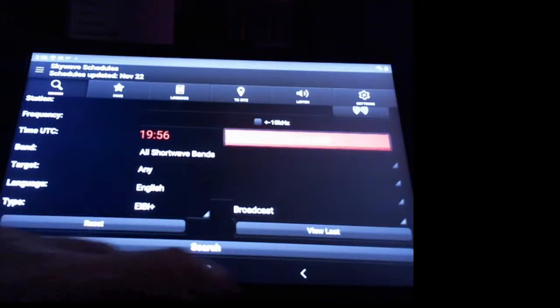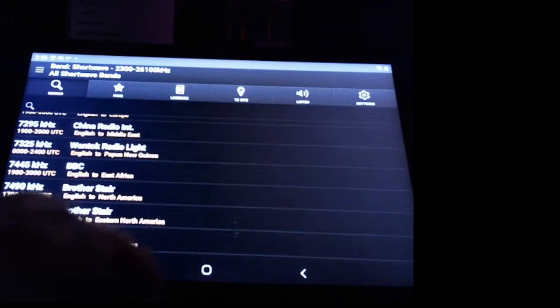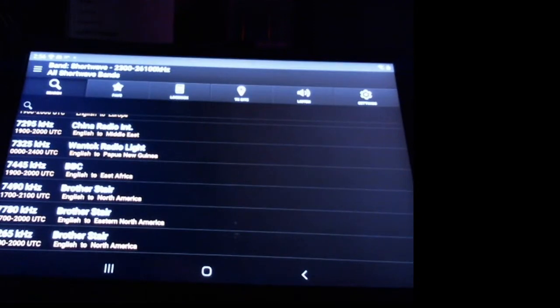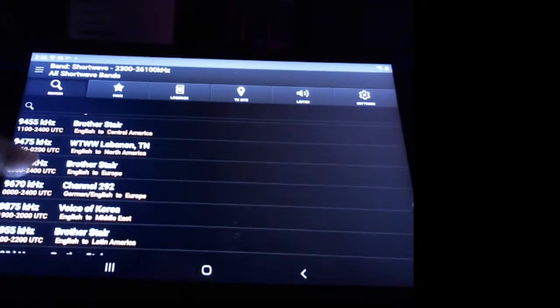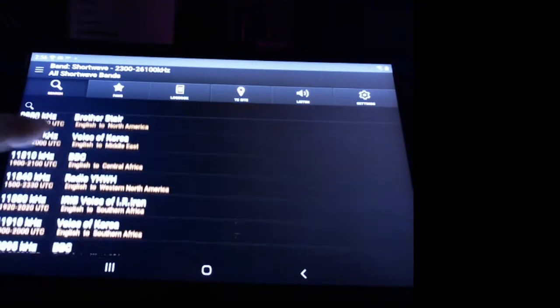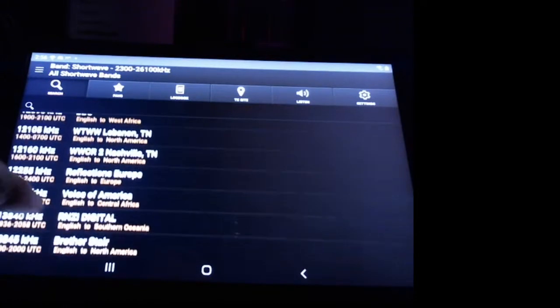It combines the searching of the database and taking you to the station. So let's do a new search. It'll be the same because I haven't changed the database. And then let's get away from Brother Stair. There's WTWW. And let's try something outside of the United States so I can show you another advantage of this.